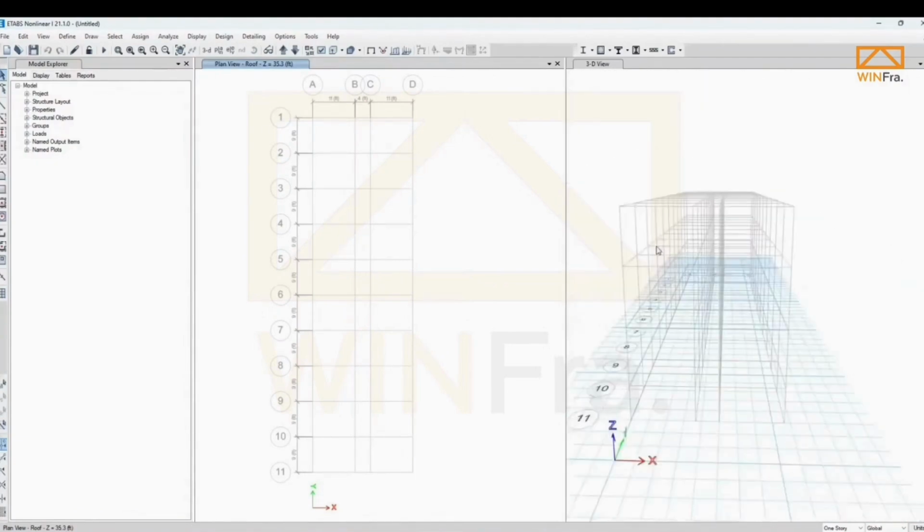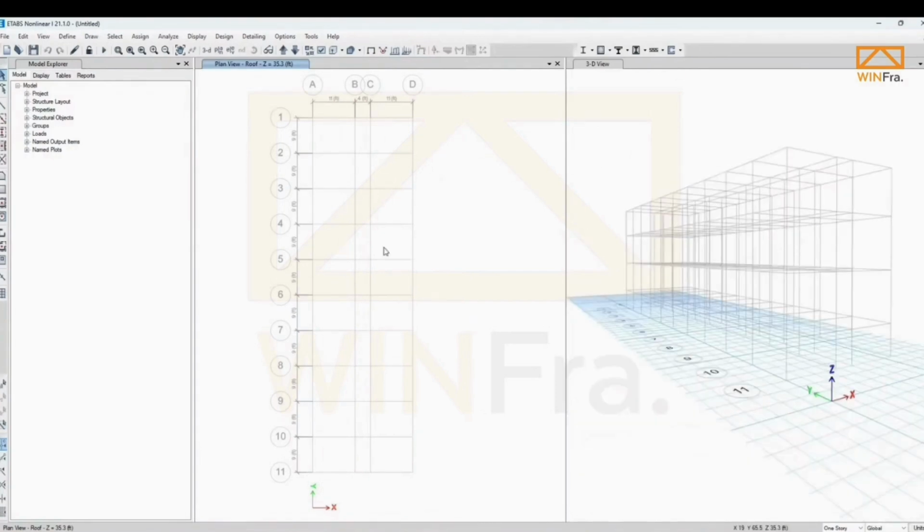Now you can see the grid lines are all set here. So this will be our framework. Using this, we will model the entire building, and then accordingly we will give all the details. There are a lot of tools available in this location. This is refresh, to refresh the window, then this will be lock, unlock model. When you design or do analysis, ETABS will lock the model. Once you finish analysis, it will not let you do any changes unless you unlock the model. So this is for that.